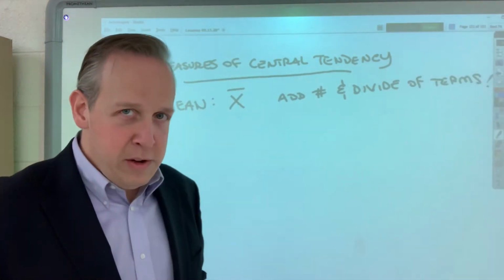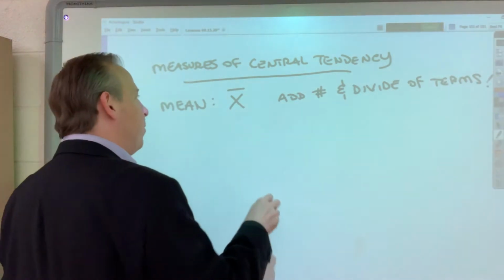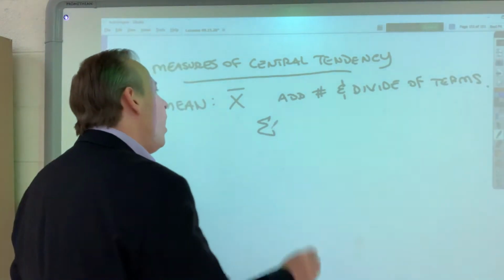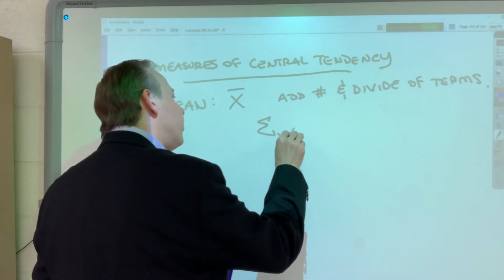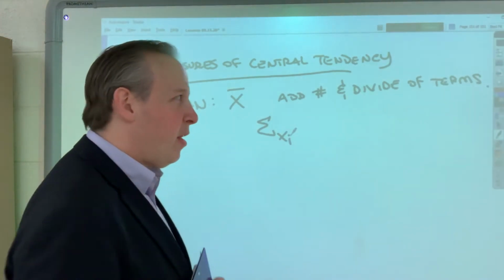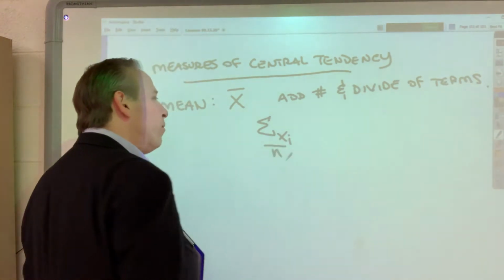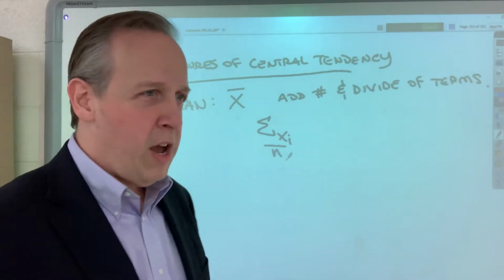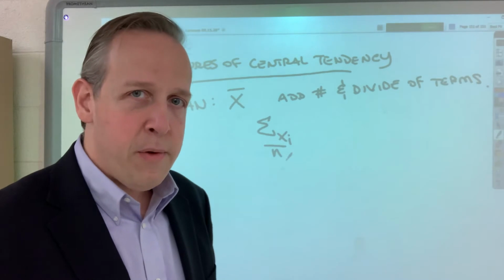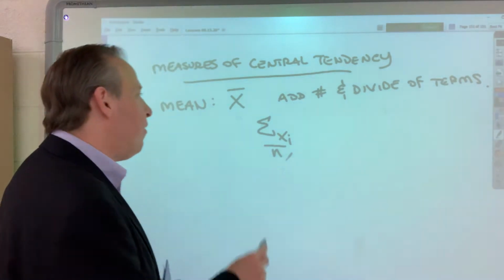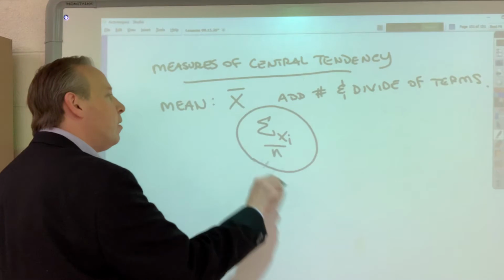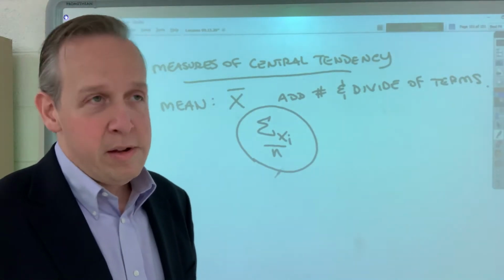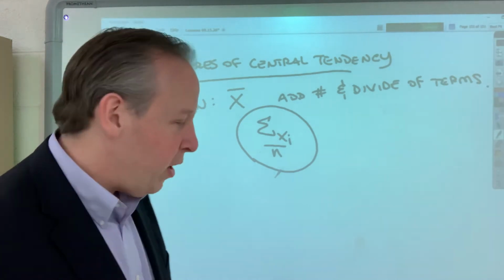With statistical notation, here's what the actual formula for the mean looks like. The sum of, which is the capital sigma, all of the values, which is x sub i, divided by the number of terms, which is called n. So the notation for mean, which you already have done time and again since probably the 4th or 5th grade, is this formula right here, okay? All it says is add up all the numbers that are data points, x sub i, and divide by the number of terms, n. Okay, good.